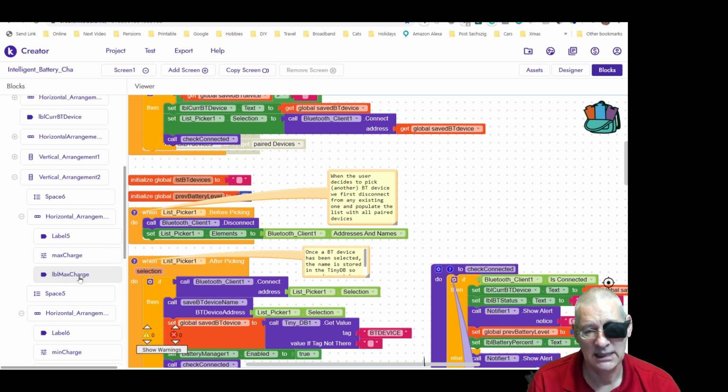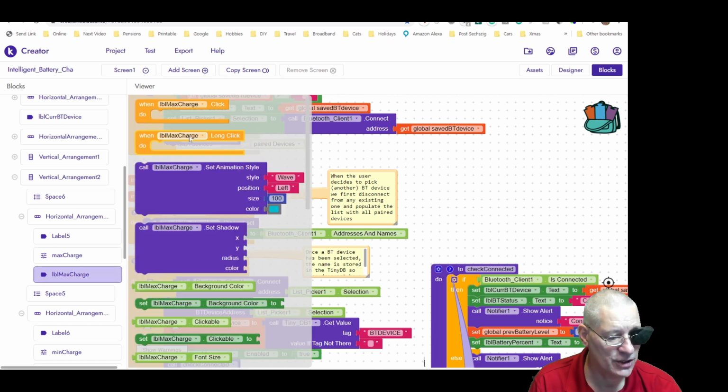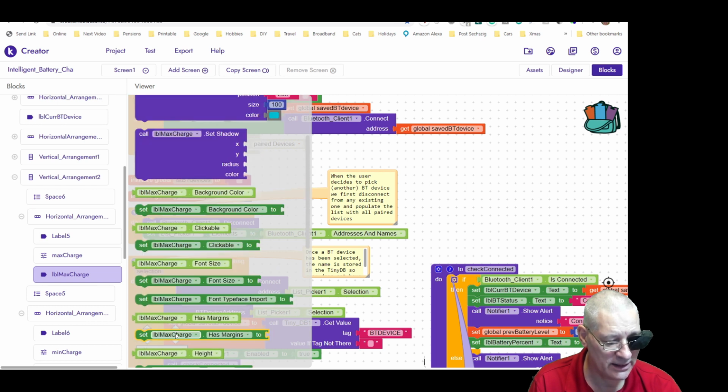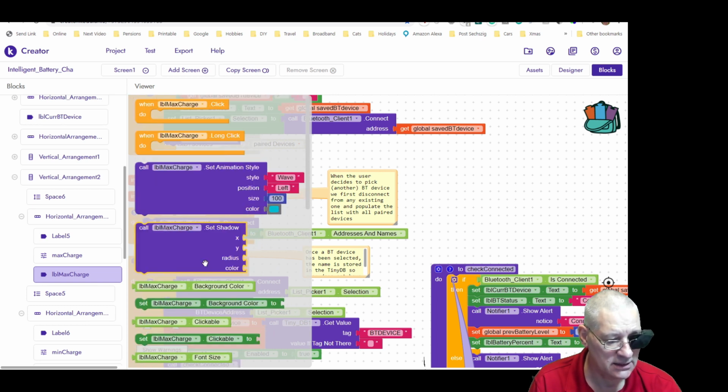That's a thing on my screen. You click on that and it shows you all the possible things that you can add on. The green things are properties, and the purple are procedures that you can call, and these are sort of global events up here. When this happens, do something.